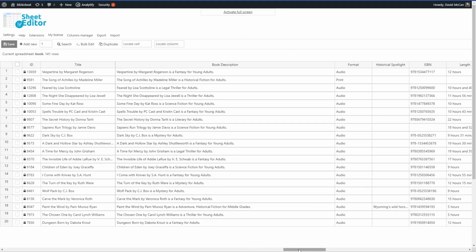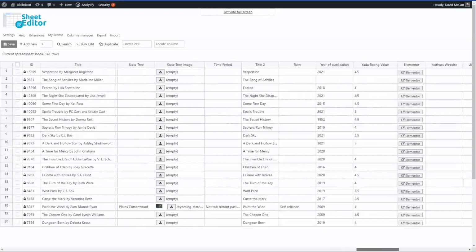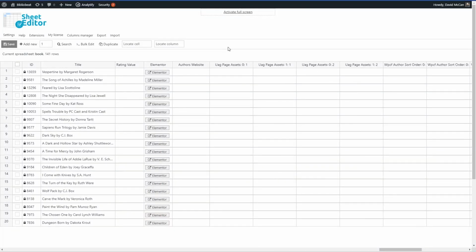One thing that I noticed when you are looking at your website tables and columns and fields in WP Sheet Editor, they also show you these meta keys. And these are fields that are maybe saved with your records for different themes and plugins for this post. And you can see that these are ones for Ultimate Add-ons for Gutenberg. And I am actually using that on this site, so I'm not going to delete those.